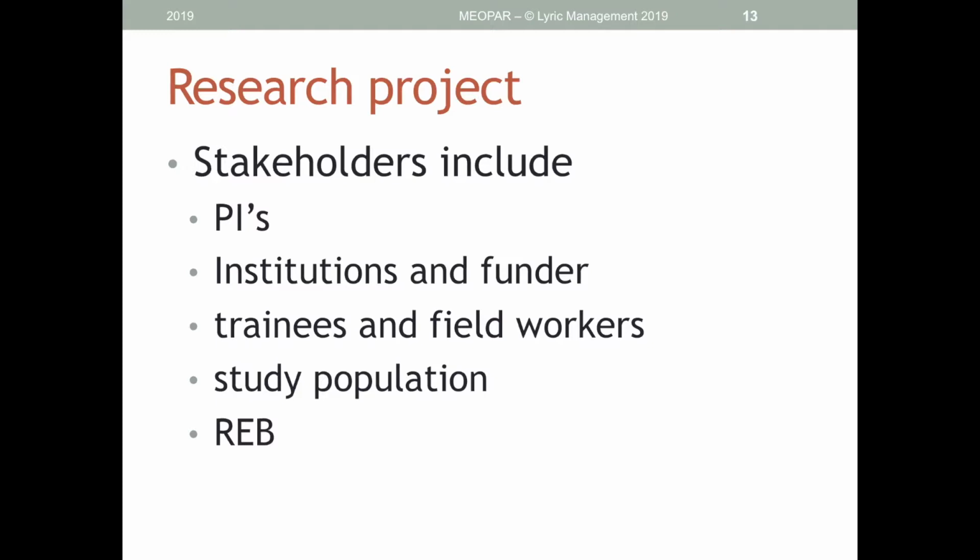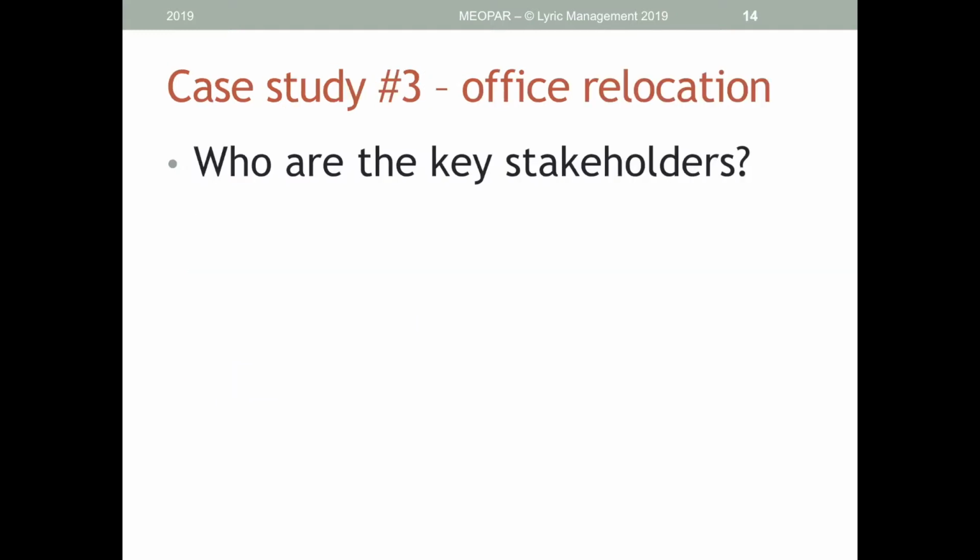Okay, thanks everybody for contributing to that. Let's look at one more, case study number 3, which is about relocating the office. So who would we say are the key stakeholders in this particular project? Yep, you and your office mates, or me and my office mates. The moving company. Anyone else? We're talking about the scenario that's looking at the relocation of the office from one spot to another.